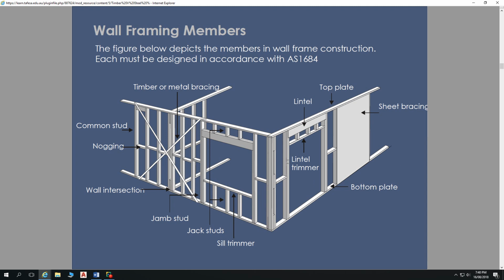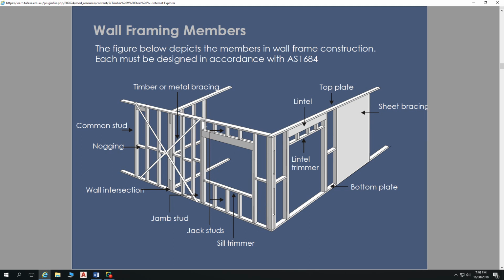So for larger openings, you specify triple studs. For small openings, you specify double studs. And it pays to be conservative in that regard, because it's going to cost us $4 or $5 to go from bottom plate to top plate, which is not a huge expense in the whole framing up.